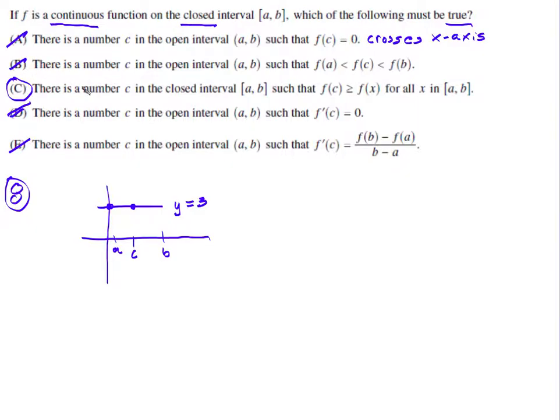But let's look at why C is the case. So we're talking about some number in that interval, and what does this translate as? One word, starts with an M, 3 letters. It is a max. Max exists because of what theorem? One of the 3 theorems. You should know this. Is it IVT, EVT, MVT? It is EVT. Extreme value theorem guarantees maxes and mins as long as I have continuous and closed. So the answer is C. Let's move on to problem number 9.